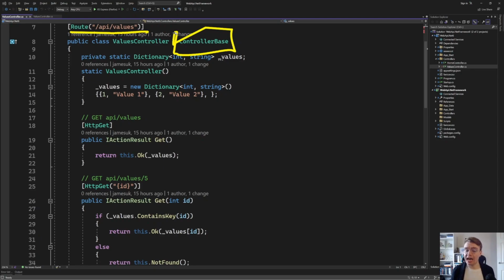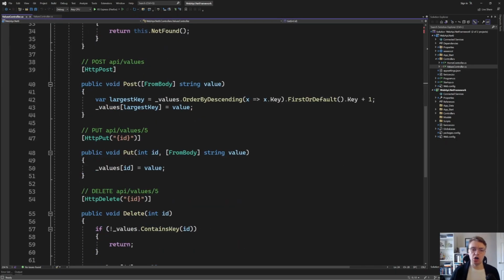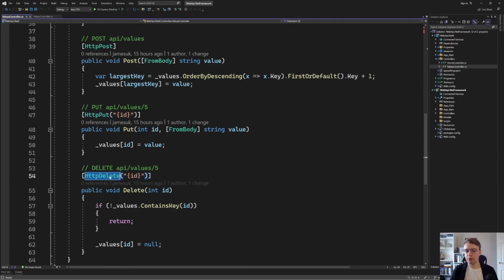When we get into our actual endpoint methods now, you can see again we've got these slightly different annotations here. We've got an HTTP GET method, and then we've got a second GET method passing in the ID. Now, the paths that we specify in these annotations will always run from the path we set at the top here. So the path for this GET method will be /api/values, whereas the path for the one with the ID will be /api/values/5, for example. And if we look through the rest of this controller code, you can see we've got our POST, we've got our PUT, and we've got our DELETE.